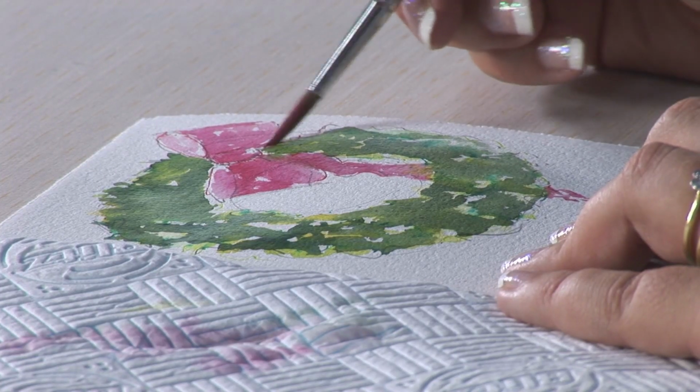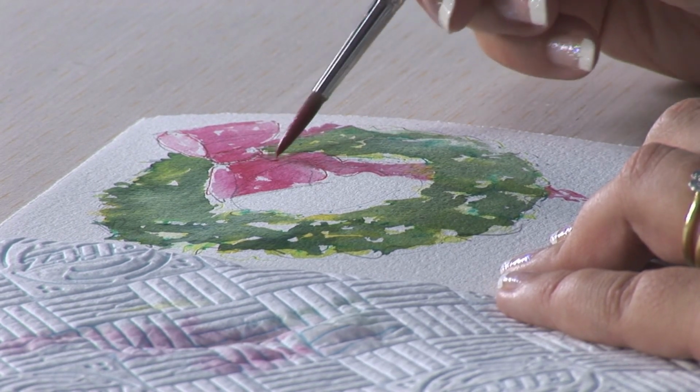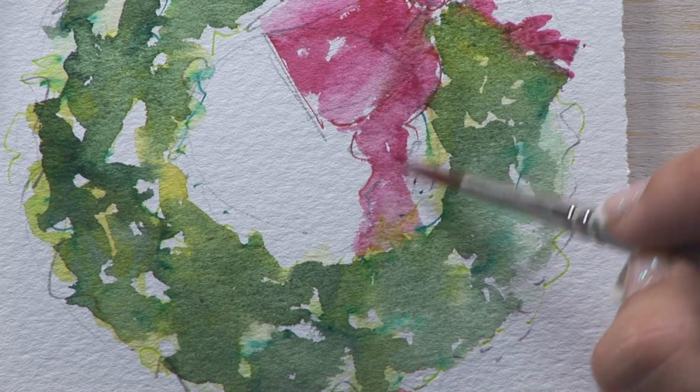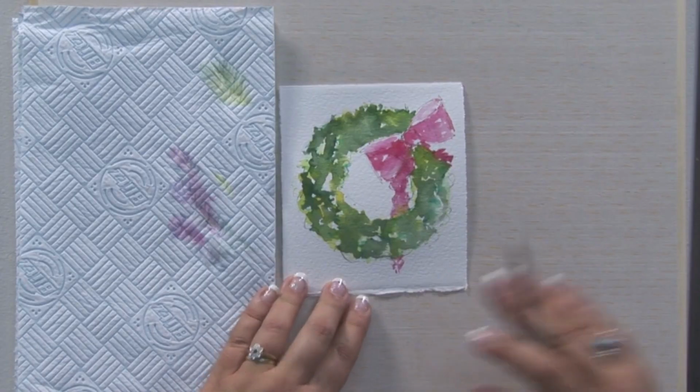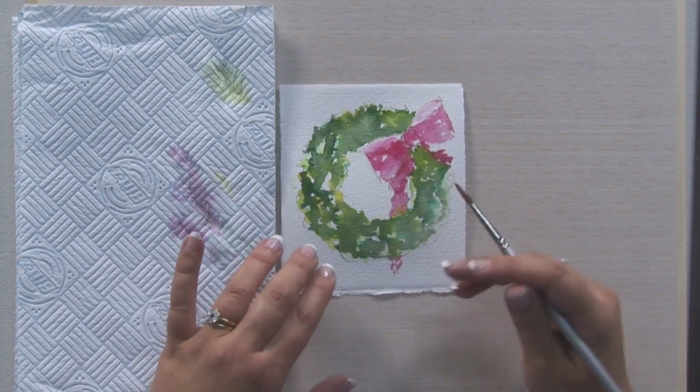So let's just add a little bit more colour, and there the pink is bleeding into the green, but I actually quite like that effect. It gives it a more watercolour-y look. So I'm pleased with that, actually. I don't want to do any more to it, and I don't want to overpaint it or faff about with it. So I'm going to let that dry, and then I'm going to add some shadows to it when it's perfectly flat.